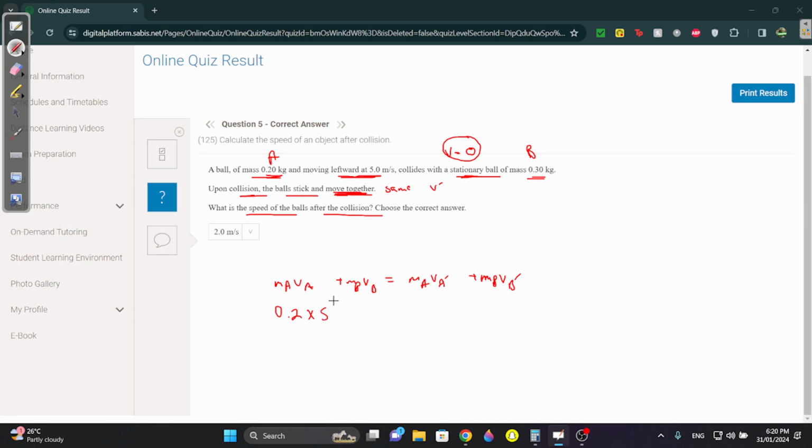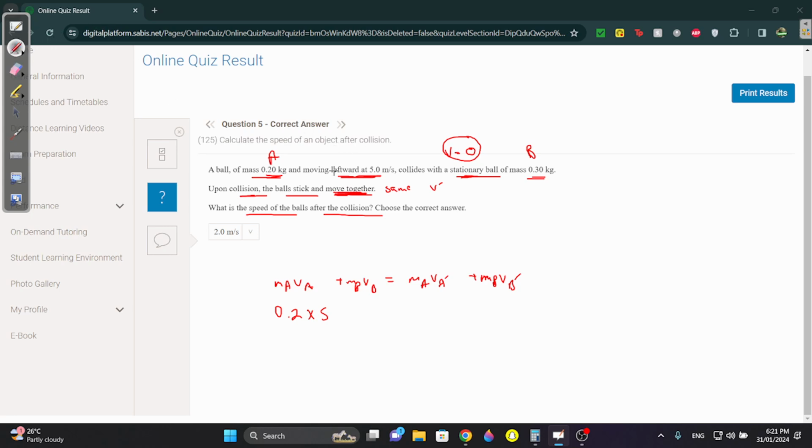You're going to tell me why isn't it negative 5? Okay, good point. We have ball A over here and ball B, which is stationary. Ball A moves to the left and then collides with B. And then afterwards, they continue moving to the left. Look, since we're only moving in one direction here, honestly, there's no point in having a positive and negative velocity. There won't be any point because we're moving in one direction.